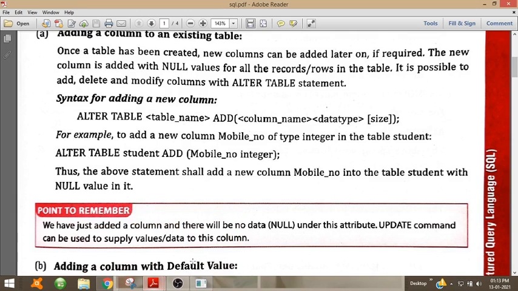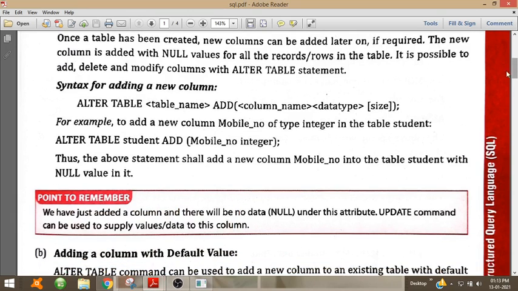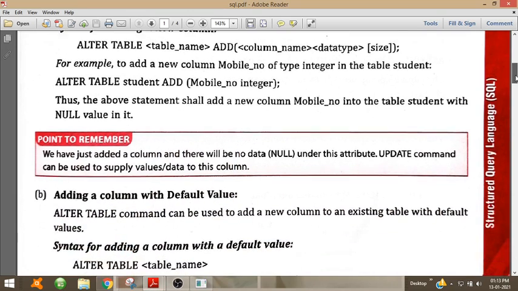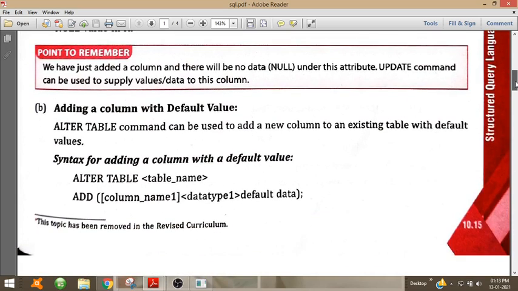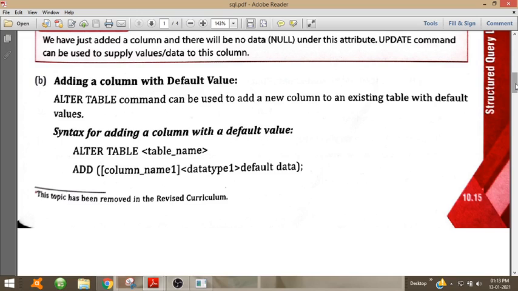Now let us see the next usage of alter table. After adding a column, we can use the alter table command to add a column with a default value.